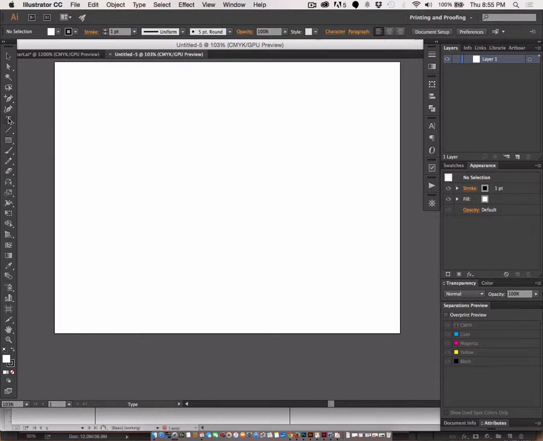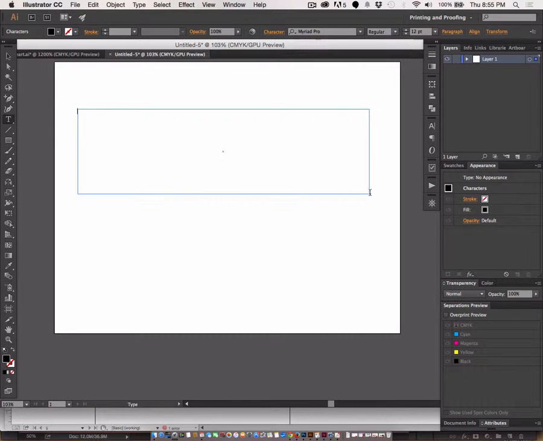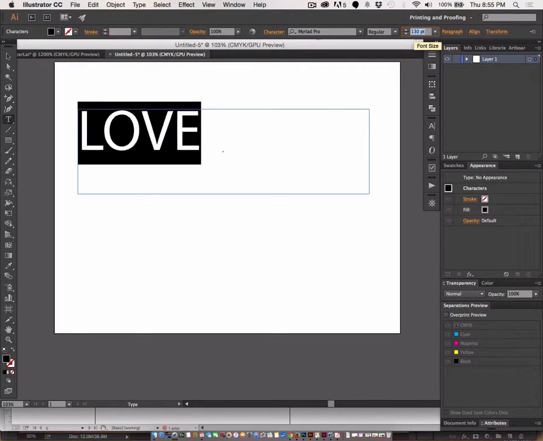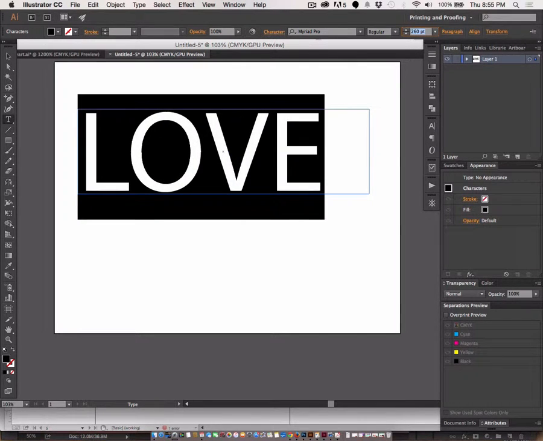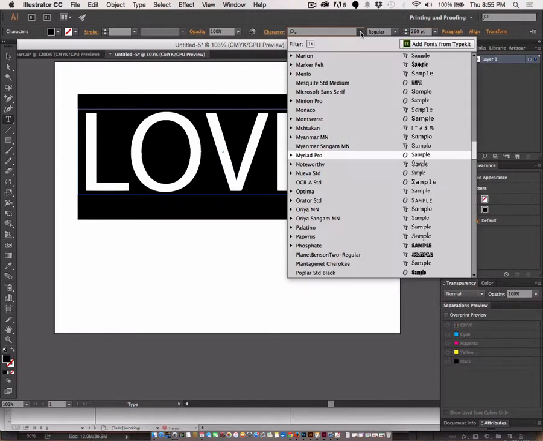I'm going to create a piece of type with my type tool. And I'll just type my word and click in my size field and resize the type using the shift and the up arrow inside of the size field to quickly resize the type.